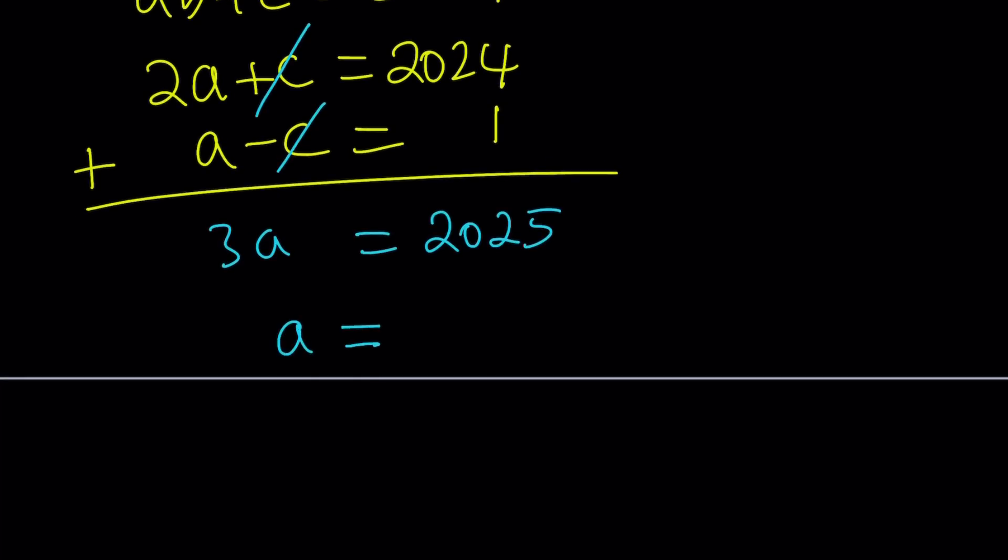What do you get if you divide it? So, here's what I'm thinking. 1800, if you divide by 3, you're going to get 600. If you divide 225 by 3, you're going to get 75. Add those numbers up and you'll get the answer. 675. So, this is A.